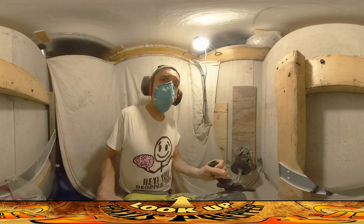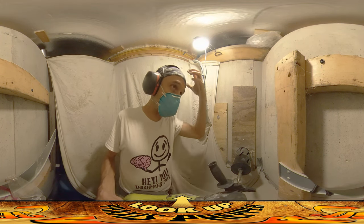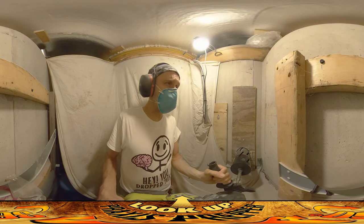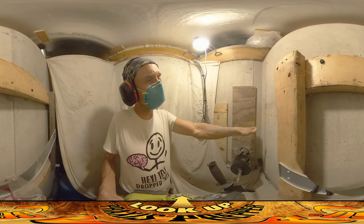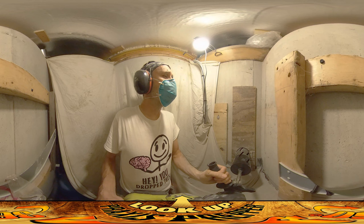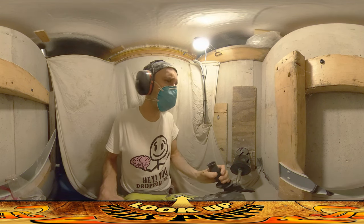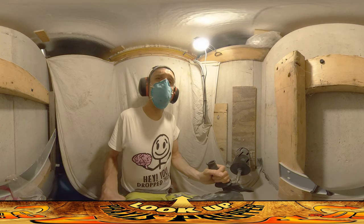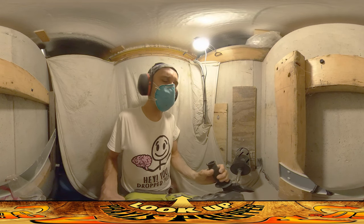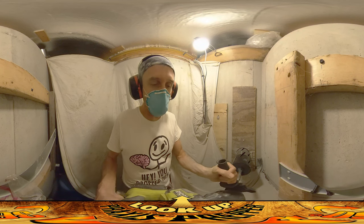One other critical piece of protective gear I found out is a bandana or a hat or something, because yesterday when I came out of here I was just all covered in dust. You can see dust starting to accumulate on me here, and my hair was just caked in this mud of dust. I tried washing it out last night — I actually used shampoo in my hair for the first time. I've got short hair so I usually just rinse it with hot water, but that wasn't happening. I actually had to use shampoo to get all this stuff out, so bandana today.